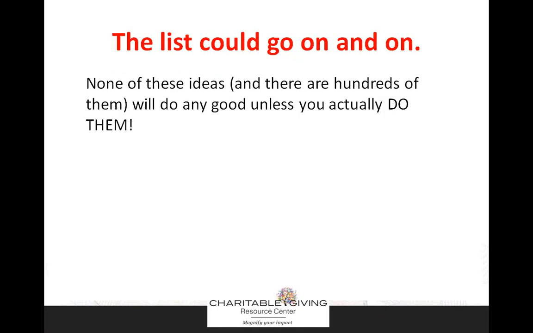The list could go on, and none of these ideas are going to work unless you do them. So that golden time that we talked about putting on your calendar, make sure that also includes time to delight your donors with special little somethings. Doesn't mean you have to do it with everybody, but think of 1 or 2. Create a personal goal of saying, I'd like to do something extraordinary for a donor this month, and I think I want to do it 6 times, 6 different donors, and see if you can't make that happen and see what happens when you do that.